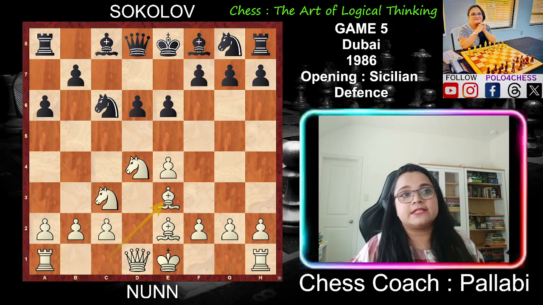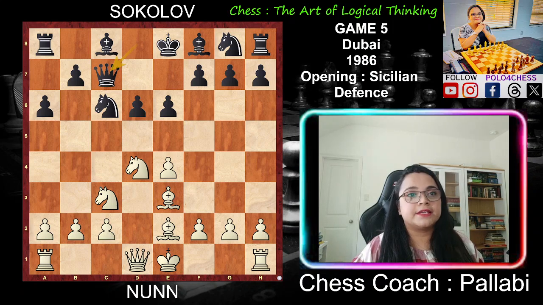Bishop e3. Nunn develops all four minor pieces and solidifies his center in just 7 moves. This is good as long as he can make a plan to use this advantage effectively. Queen c7. On the other hand, Sokolov takes his time to advance his kingside pieces.